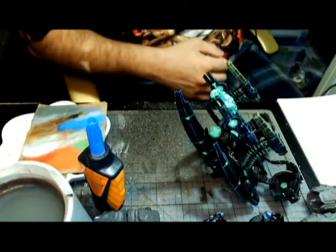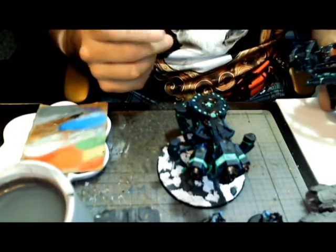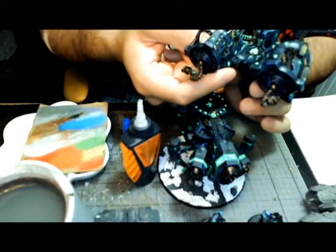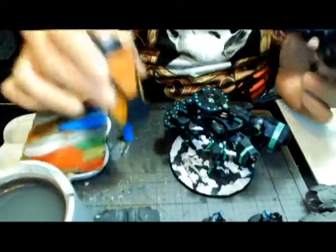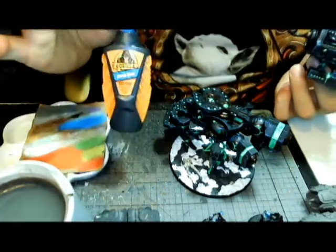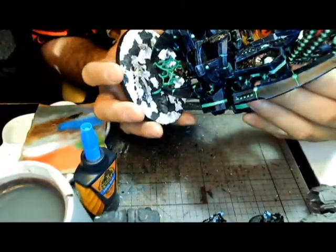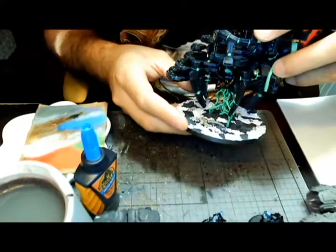And now, let's go ahead and bring back the lower section. And this is going to get too big for the camera, probably, but what we're going to do is these prongs here, right here in between the two side pulpits, are going to go right here behind the main platform. So again, I'll just apply a little bit of super glue there, which is Gorilla Glue gel super glue. And we just gotta make sure that our parts line up. This is also a bit of a pain in the ass, but I think I got it. Yes.